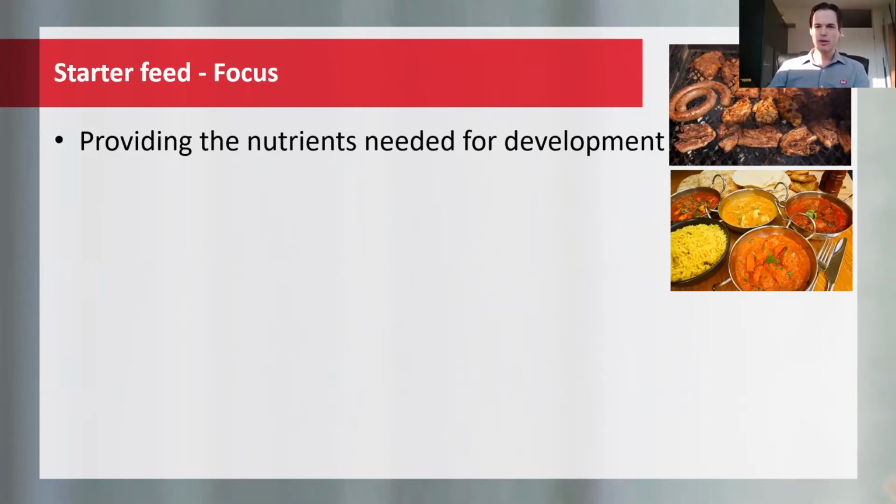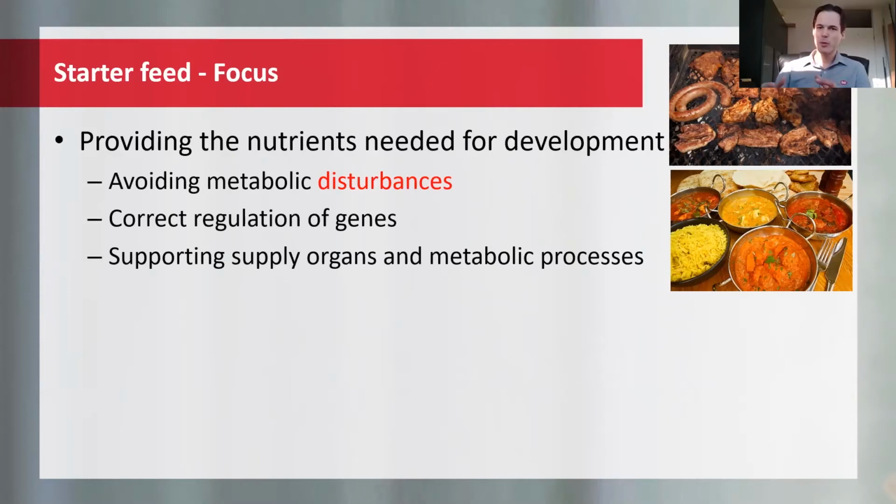Some of us can deal with it, but I think the majority of us will feel that after the day of curry it is much better to stay close to home. So this is the same for our chicks. We want to make sure that we're avoiding any metabolic disturbances. We want to make sure that we're supplying these chicks with what they need, that we get a good point of development, and that we activate the right genes in these birds. And that we start to support the development of the supply organs so that we get good heart development. The intestines need to develop correctly, and then we get the right metabolic processes to start in these birds.